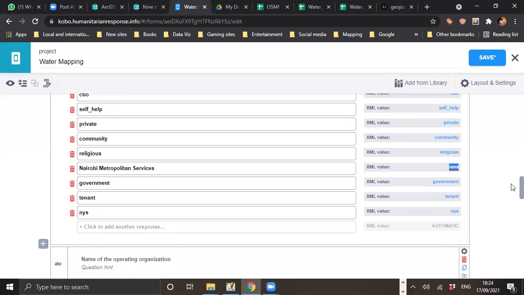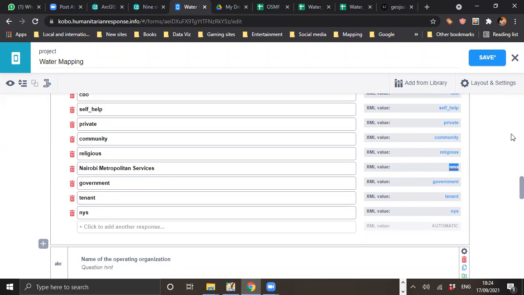So basically that was the process to ensure that the forms that you are creating, apart from just creating the questions, also fit with the tagging system of OpenStreetMap, so that when we are done with the exercise and we want to edit it on either JOSM or iD, at least we know that it fits with the tagging system.